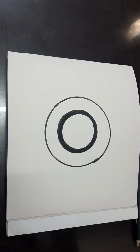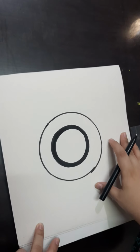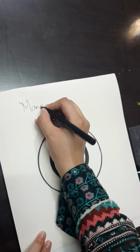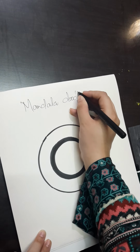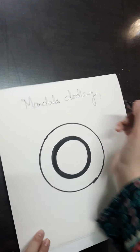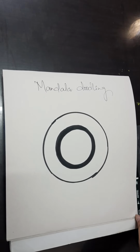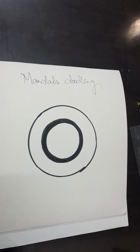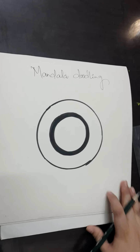Today we are doing our copy work, and our second topic is mandala doodling. In this topic, you will make two circles like this. And then you will start making some patterns.